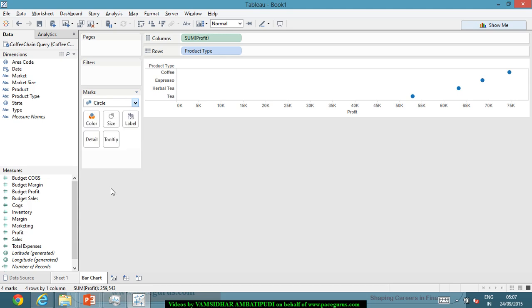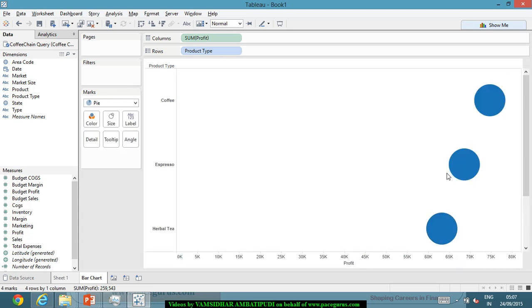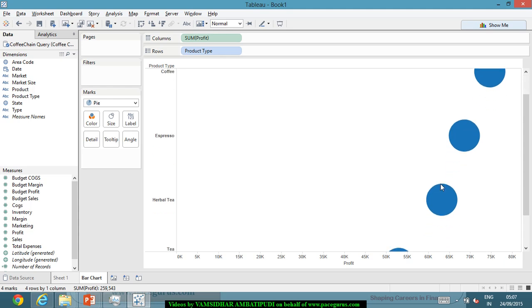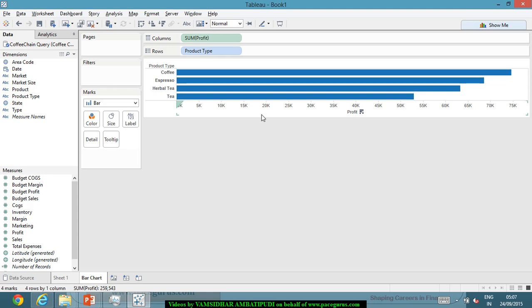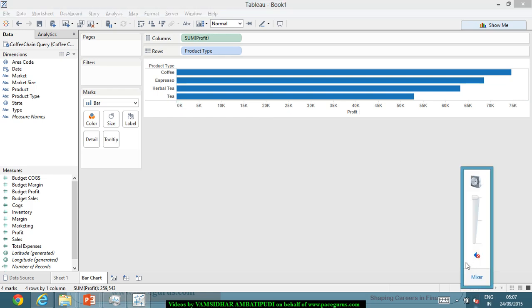Or you could plot a pie. The same things, right, in a different format. Probably the representations are slightly different. But what the automatic choice has come out with is the bar. Now, okay, it's a simple chart, right? No issues, I can go forward.